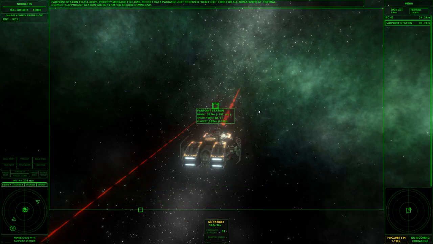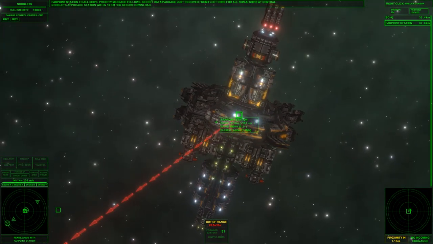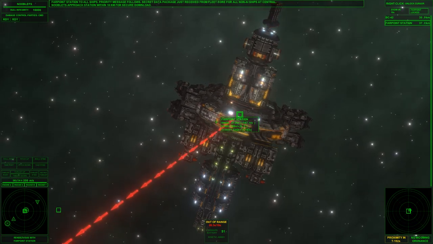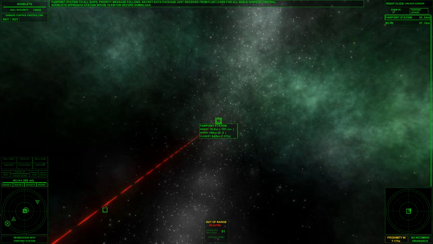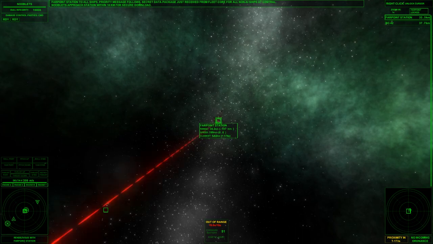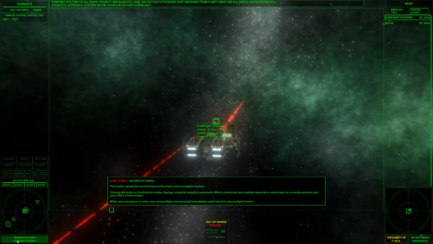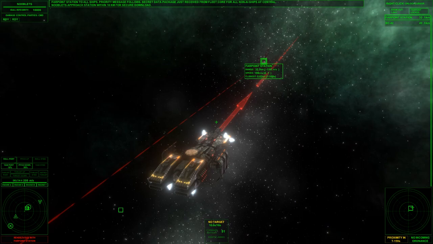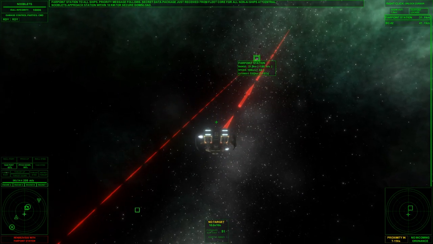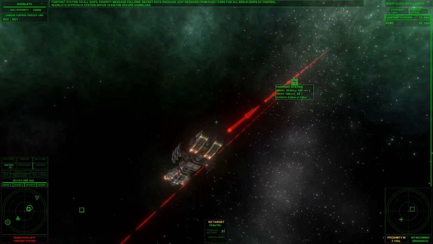Right, move there. I'm moving into position. There's a station. I need to download something when I get there. Click on it. Starts flipping. It's going to burn slowly so I can download.